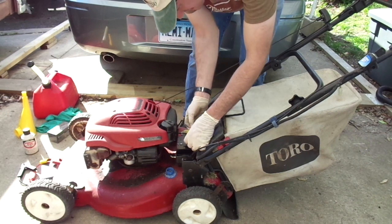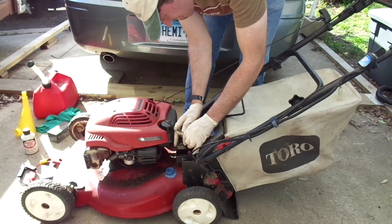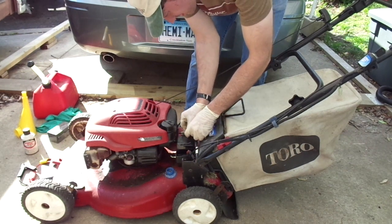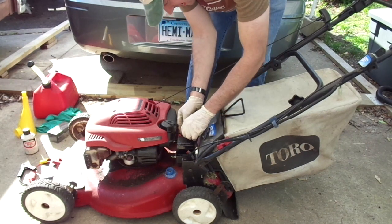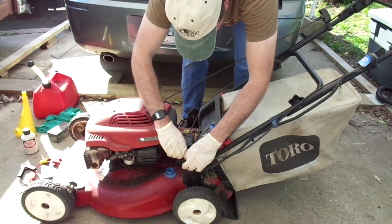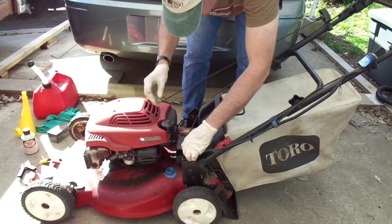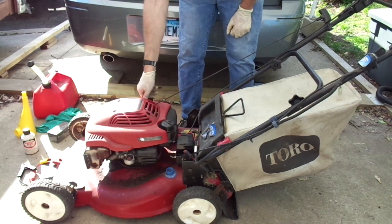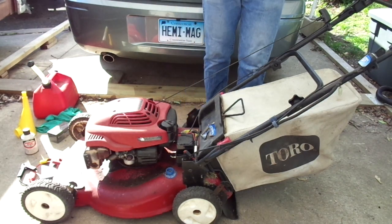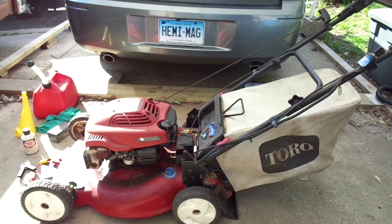into the case. Now let's see if these terminals are the same. Yep, so far. Okay, that positive terminal might be a little different, but we got a fuse in here. Let's check that while we're in here. Fuse looks good. 40 amp fuse. Okay, now let's see what happens. Let's see if our electric start works.